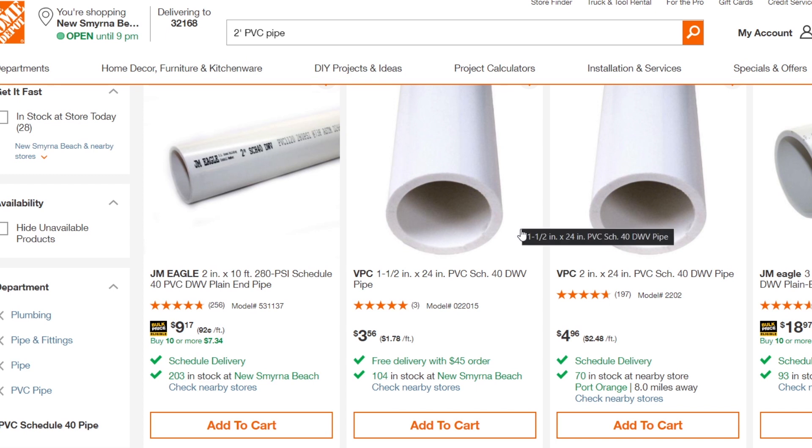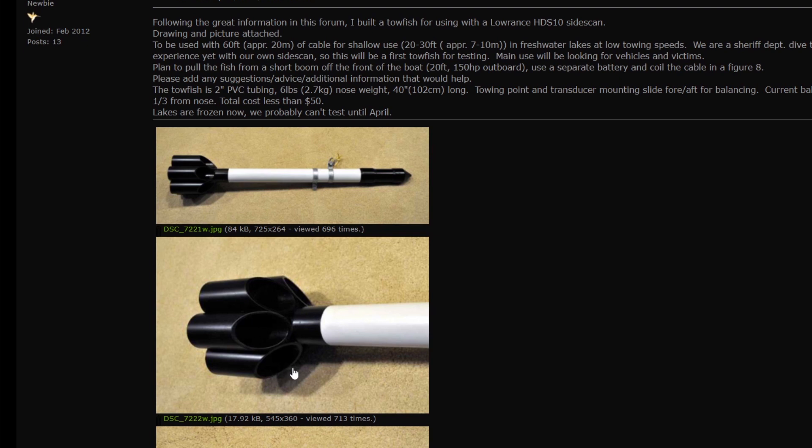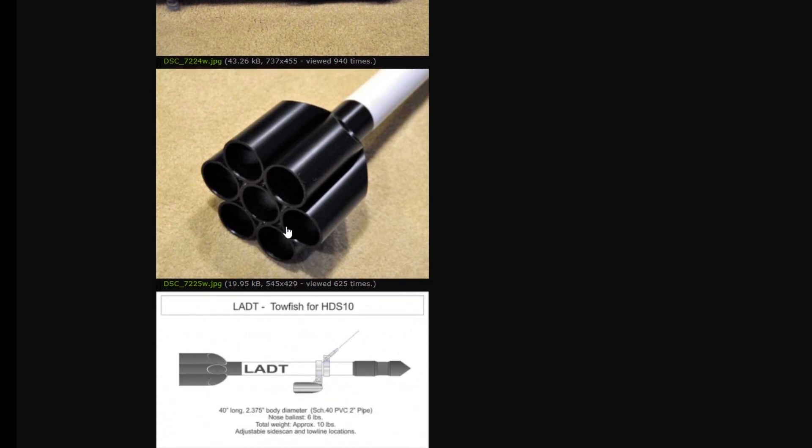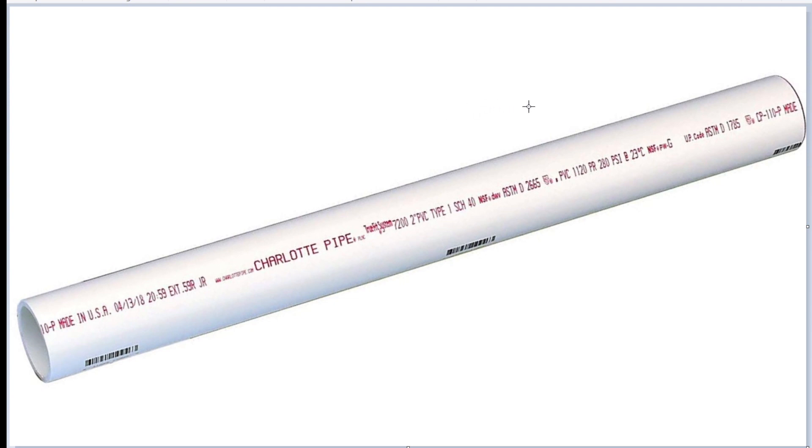I could have gotten more and made fancier fins, but I honestly didn't think it was going to be necessary. In my mind I needed three fins: a vertical and a horizontal. I made it so the horizontal fins were set in such a way that it would sit on the ground flat and level. Now that I had a rough idea of how to make the fins, it was just a matter of measuring and cutting. I knew I wanted the side ones to be the same length, so I figured I'd cut off the section for the top fin, then do an angled cut for the side fins. It was tricky to get them in the right spot, but I got close enough and made it work the rest of the way with sanding.